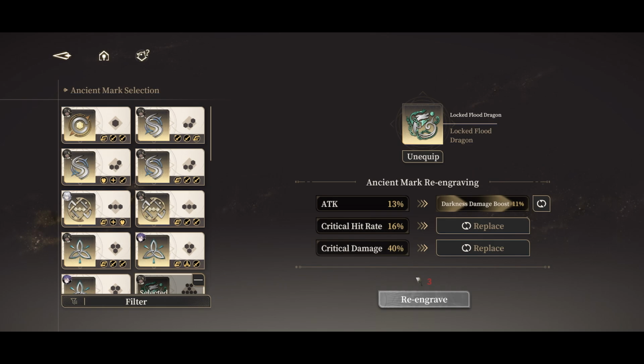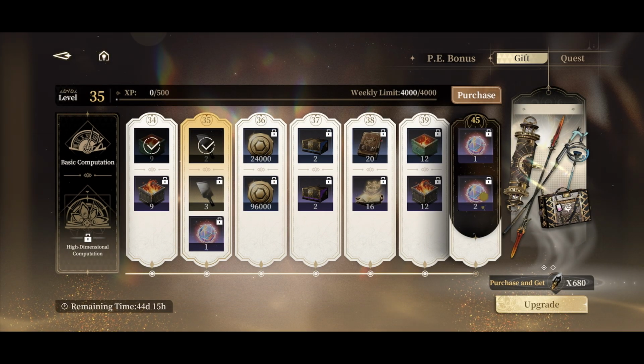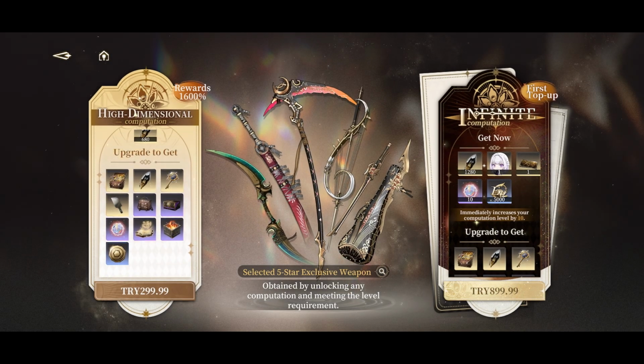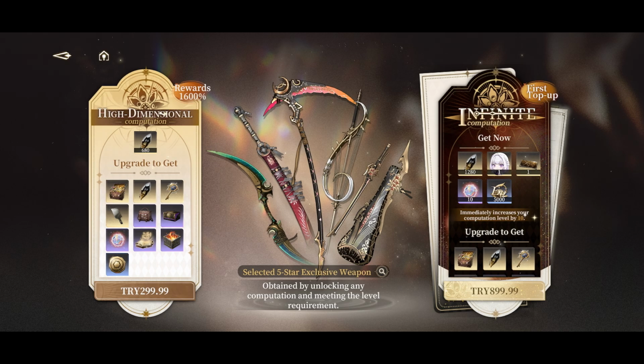Now where do you get your chisel? You can go to your battle pass. If you paid for the battle pass, which is here in the PE bonus, you can purchase it and you're gonna get a lot of rewards. If you're gonna do the upgrade, let's say I hit upgrade, it tells you how much you're gonna get and what you're gonna get from here. As you see, there is the chisel, or the re-engraving, this is what you call it here, and you can use it.